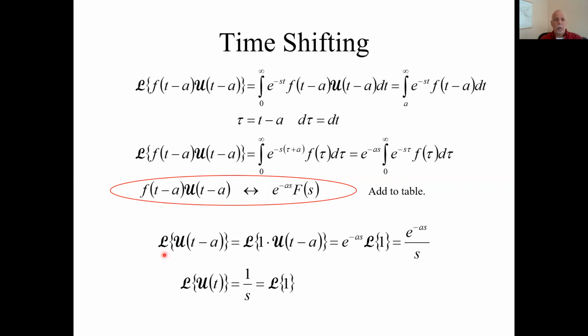What about the Laplace transform of just the unit step itself? Well, I can consider that as the unit step times the function 1, which by this property would have this Laplace transform, and that was 1 over s. This is the Laplace transform of the unit step. And if it's just a unit step, the argument of t rather than t minus a, it's just good old 1 over s. Same as the Laplace transform of 1, way back in, I think, the first recording of the Laplace transform.